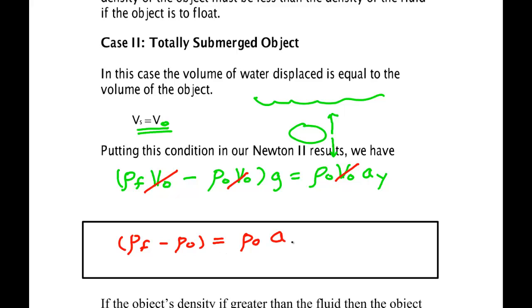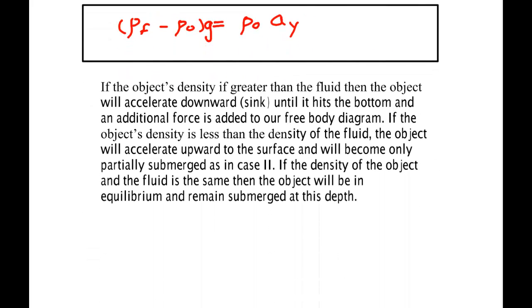So if the fluid is more dense than the object then we'll have positive acceleration and it will go up. If the object is more dense than the fluid then we get a negative value and it accelerates downward, it sinks. And if the object has the same density as the fluid it stays stationary—that is, it has no acceleration. So that's our three cases: ρ_0 less than ρ_f rises, ρ_0 greater than ρ_f sinks, ρ_0 equal ρ_f no acceleration.